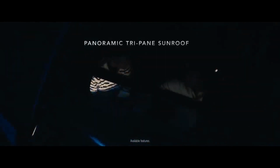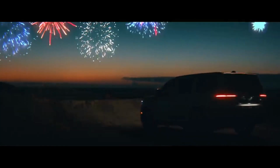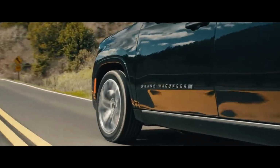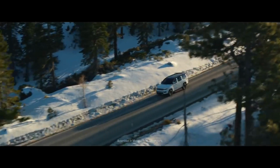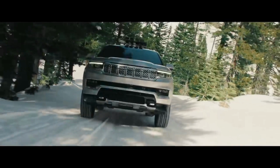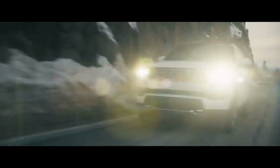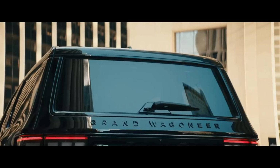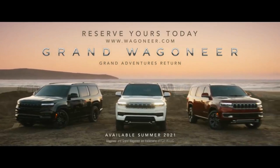Although each of these features is noteworthy in their own right, together, they simply mean your family has the freedom to take in the best this country and the SUV world have to offer. The Grand Wagoneer and Wagoneer have arrived, assembled right here in Michigan, and adorned with our country's flag on their flanks. Unmistakably premium, their character and presence are as undeniable as America's beauty. But the adventures and the stories you will tell lie ahead. So now it's time to discover America in the vehicles built to reflect America's grandeur.